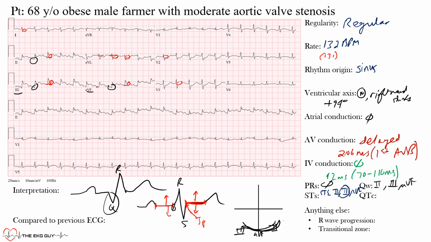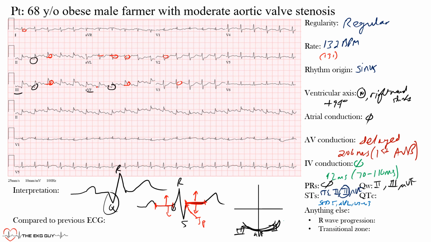So 3 is the most prominent, and that is helpful when we try to localize these areas of infarct, and that's what the interventional cardiologist will try to do before intervening on a vessel. Then we mentioned some ST depression, so let's write that there: ST depression in 1 and aVL, and also V2 and V3, maybe V4 slightly. The other thing we want to mention is any T-wave abnormalities. Nothing significant, all with the ST segment, so we'll get to that shortly.